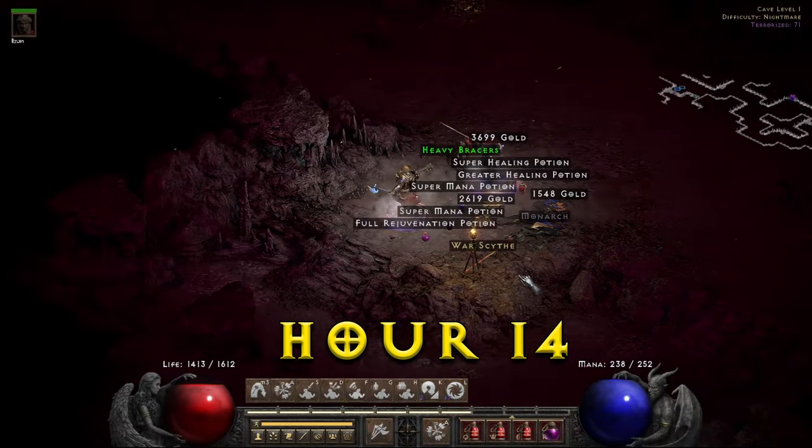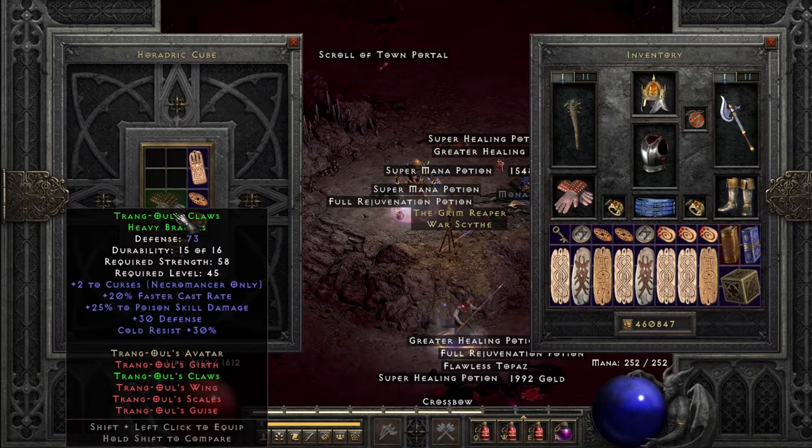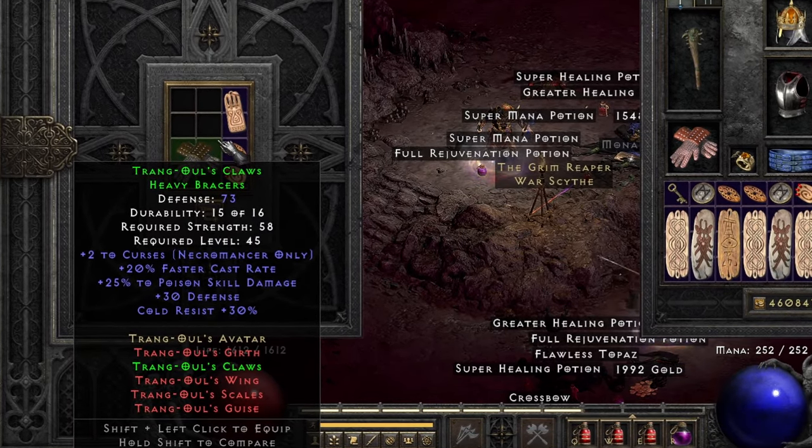Sticking with Act 1 in the Cold Plains, the set Heavy Bracers fell, Trang-Oul's Claws. Adding +2 to Necro curses, some cast rate, poison damage, and cold resistance, and is actually part of a pretty crazy set.